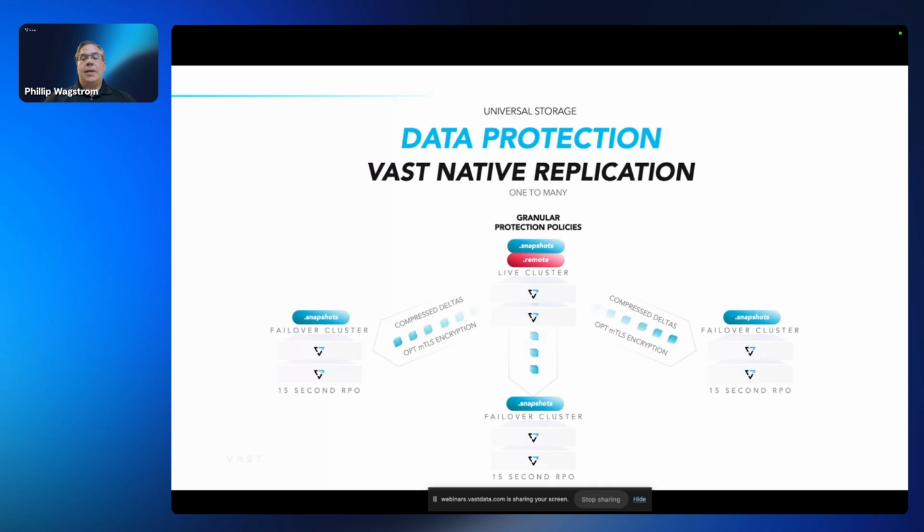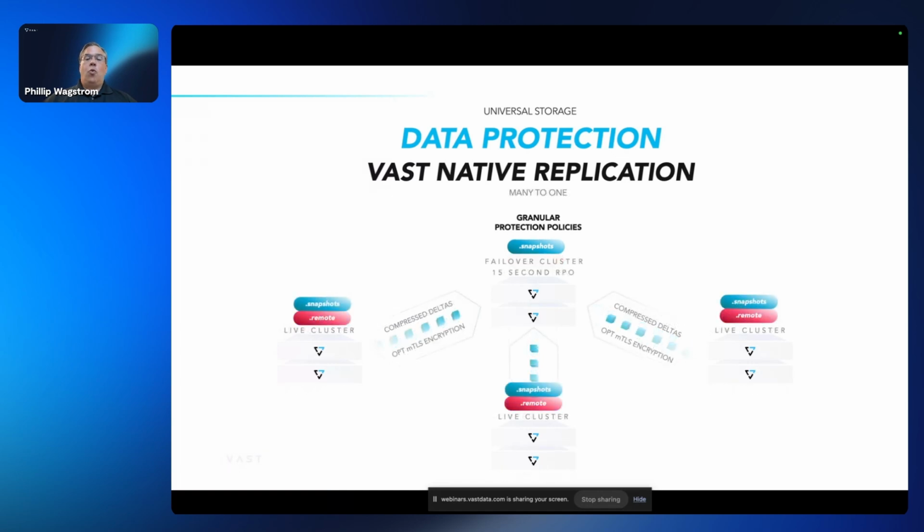So with this, as I said, we can do one-to-one, one-to-many. We can also do many-to-one. This does not necessarily mean that you're going to have 4 different clusters replicating the same view to the same location on the target cluster. That wouldn't work. Obviously, they'd be overwriting each other, but we more than happily support multiple clusters replicating data to different unique locations on one cluster. Same things there with encryption and behavior there, 15-second RPO.